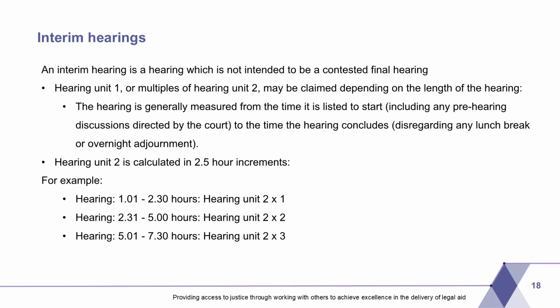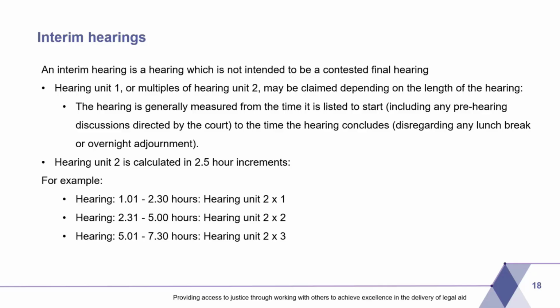And this is calculating the fee. So calculating the applicable fee, and this is generally calculated in one of two ways. Firstly, we have interim hearings. So that's a hearing where it isn't expected to be a contested and effective hearing to conclude matters. So the fee here will be calculated based on the length of the hearing.